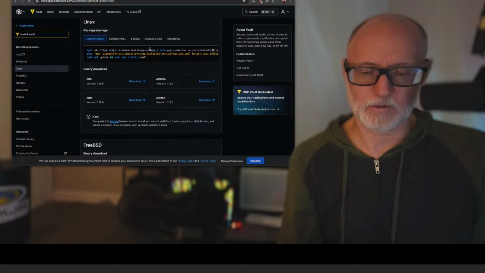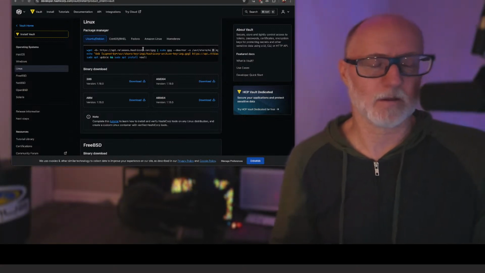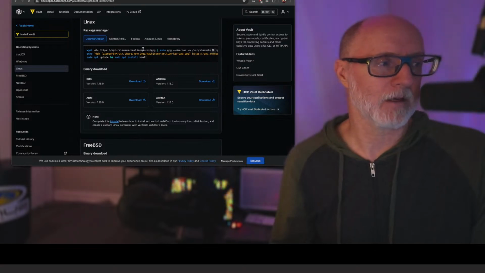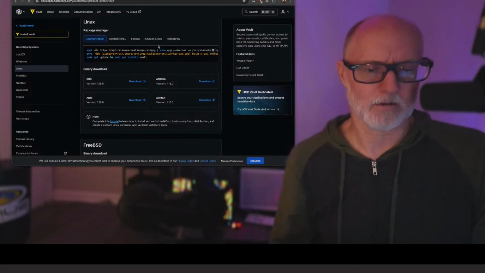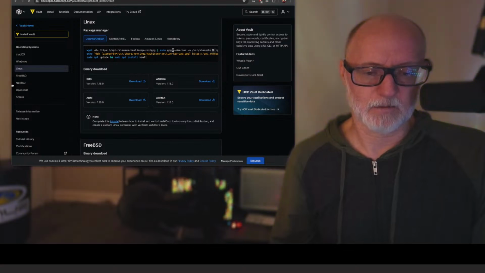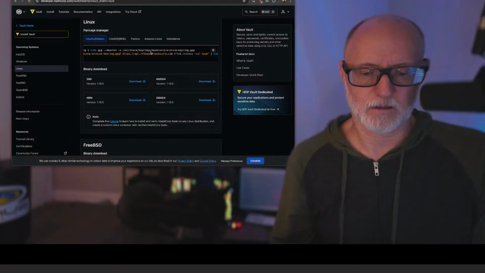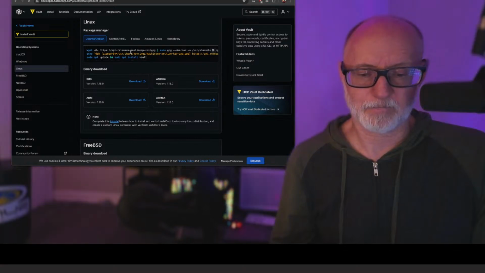Apt releases GPG. They're using wget. You should not use wget. It's shit. I don't like it. Brew is so much nicer. I agree. I totally agree. GPG. Get the share core. User share keyrings. De-armor. So they're de-armoring it directly. sudo GPG.